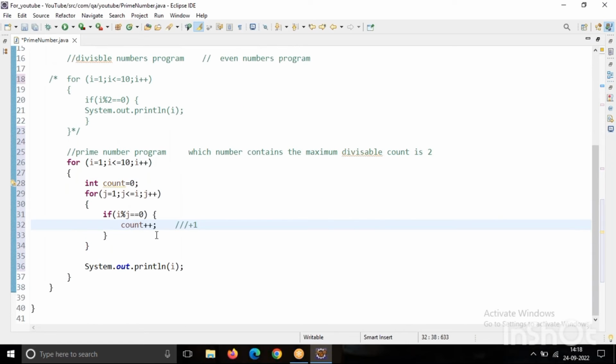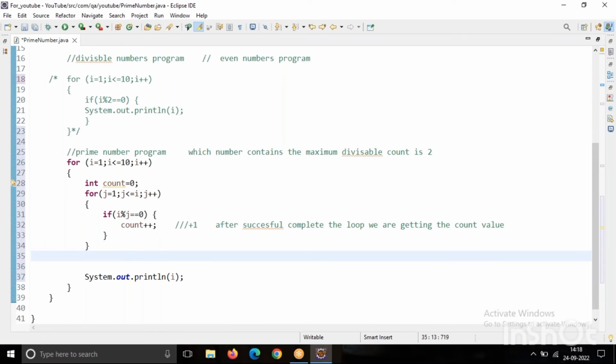After the loop completes successfully, we get the count value. Then we need to check the if condition: count value equal to 2.